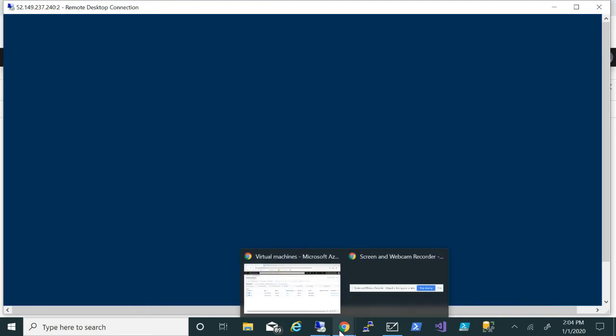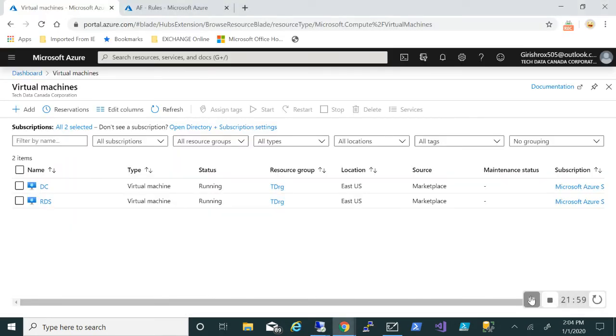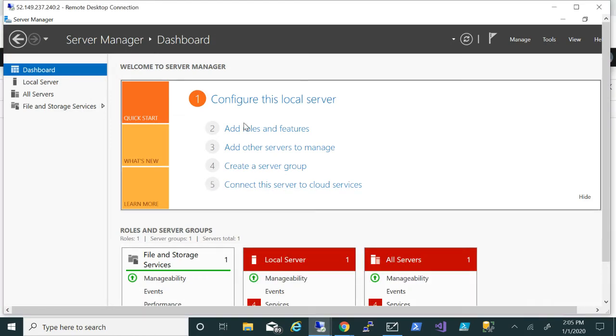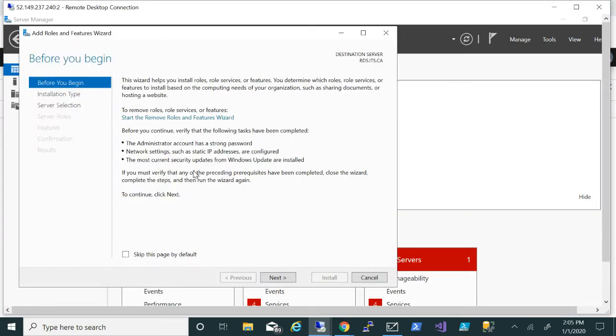So let's wait for this machine to boot up. Okay, so I'm on my going to be RDS server. So let's go and add those roles here.